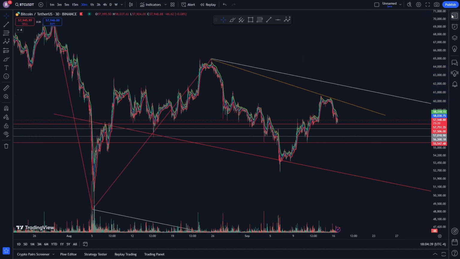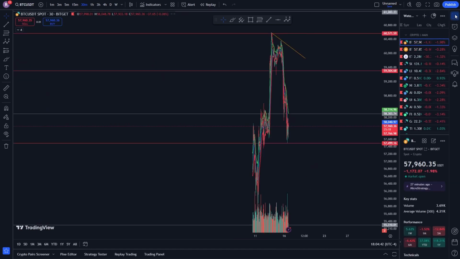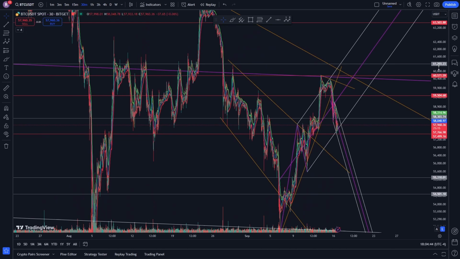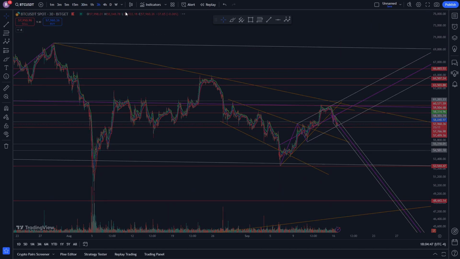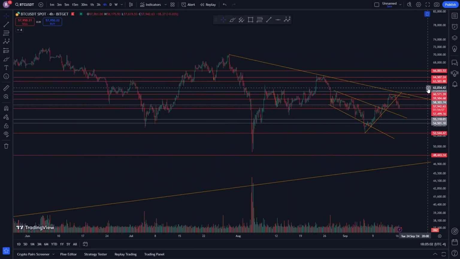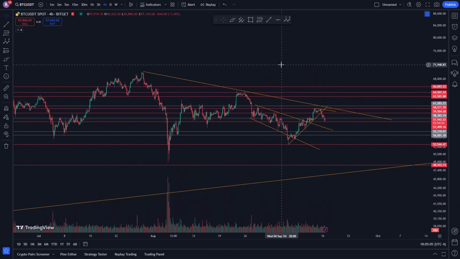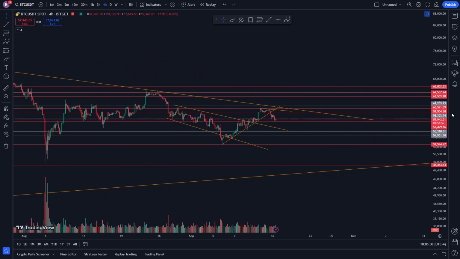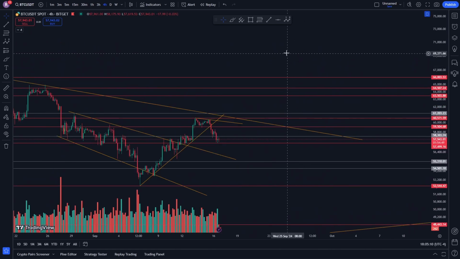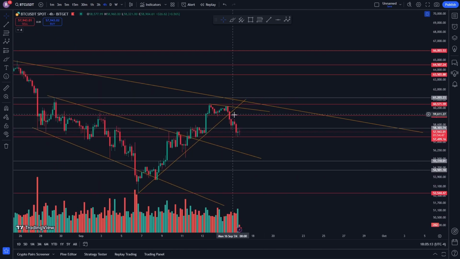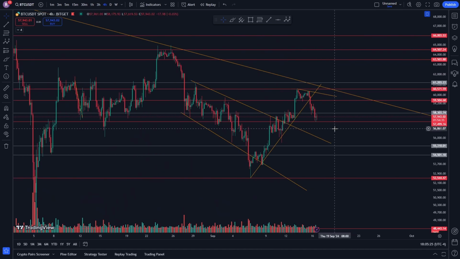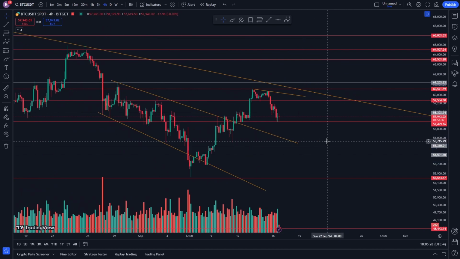Now, I did say I was going to show you guys my personal chart that I use. Yeah, it's very messy, but let's try and make sense of it. As you can see, I really like to use these trend lines because I feel like they really highlight the points of contention. Even this is an ongoing downtrend that I'm looking at, because maybe on the way up we can reject off 60k and dump further down, but I don't know, we'll see how price develops.